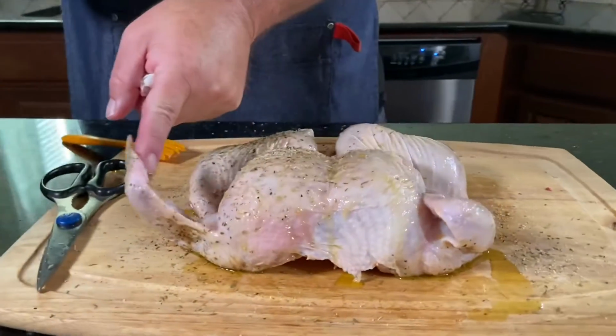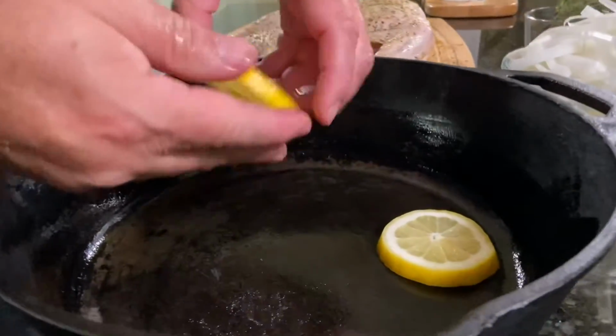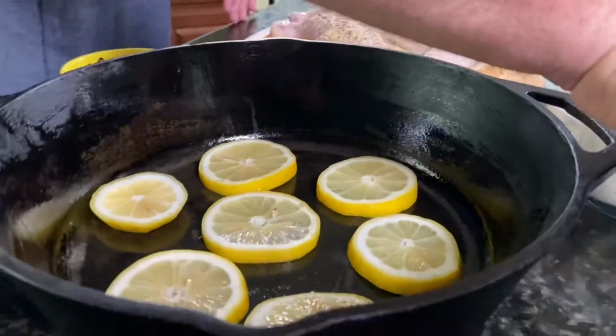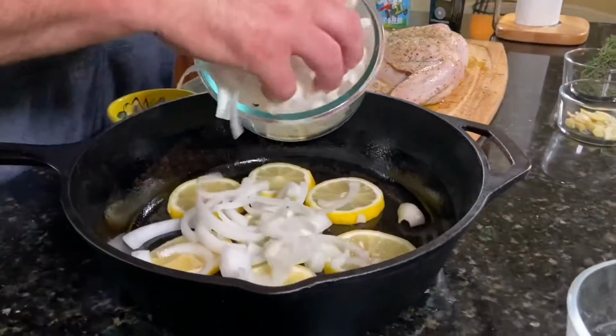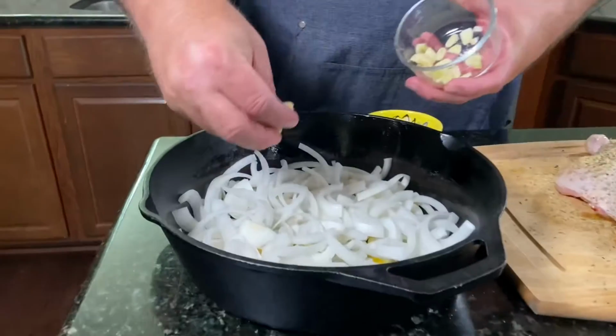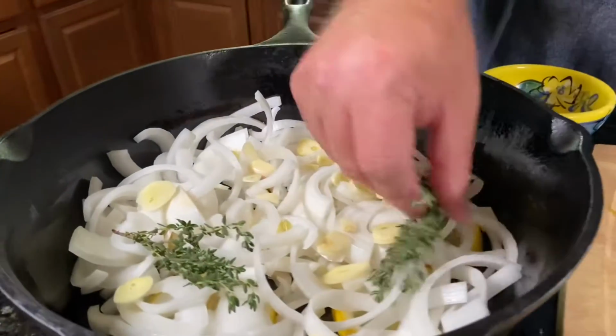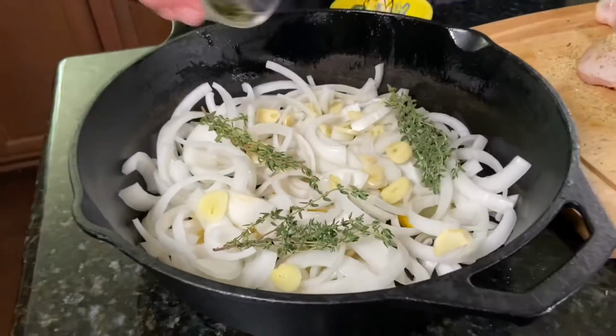You'll want to season that liberally both on the top and the bottom of that chicken. And I also put some seasoning down below on the lemon and onions I'm putting beneath this chicken. Now once you've placed the lemons and the onions in the pan, on top of that we're going to put that sliced garlic and also some thyme. And oh my goodness, this house is gonna smell delicious.